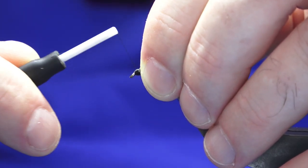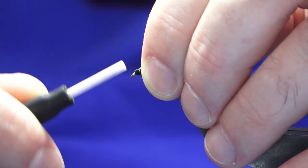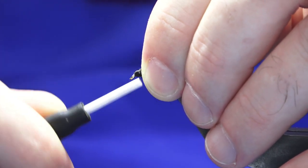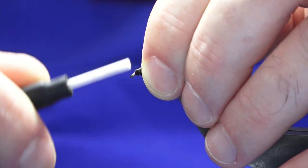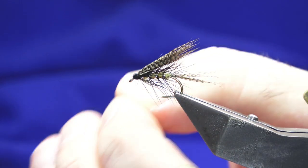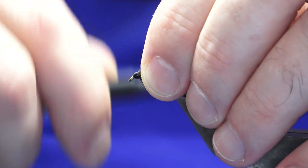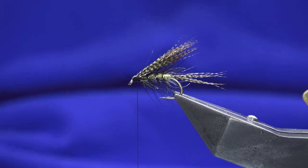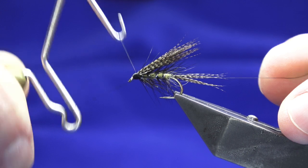which is a relatively large hook. So just building up the head, taking my time. Get that wee bit of fluff off there, just to there, and then come in and throw in your whip finish.